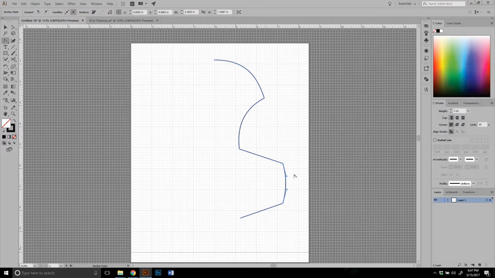So this is kind of how I did the Titan. And you guys know from watching the previous video, I kind of like to work my patterns in segments like this. So that's pretty much the gist of it. You use the handles. I like to make shapes that are curved like this too, like one side's in and one side's out. It just makes a really nice curve. It's endless. It depends on where you place your anchor points, what shapes you're going to get, how you do your curves, and all of that.